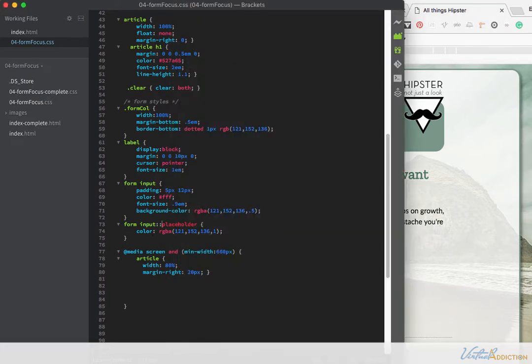The purpose of the double colon is that it was introduced to establish the difference between pseudo classes. Pseudo classes are things like hover, visited, things that existed in CSS2, and the new pseudo elements. Some of the browsers do not support the new pseudo elements, so just keep that in mind. And this isn't really a deal breaker, because if this doesn't work, the text is simply going to be gray until we click in it. I did want to mention though that sometimes you might see people using the single colon, and sometimes you might see people using the double colon. Remember, pseudo elements use single colons in CSS2 and double colons in CSS3.